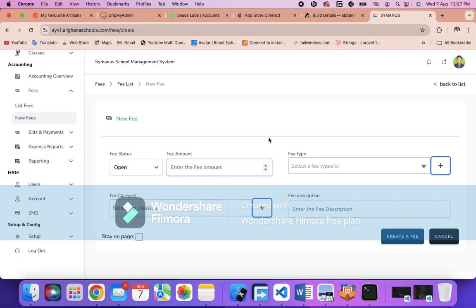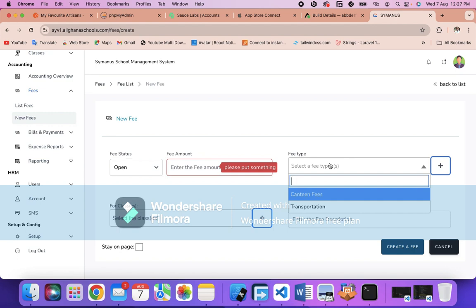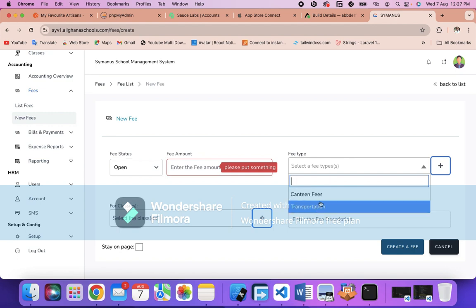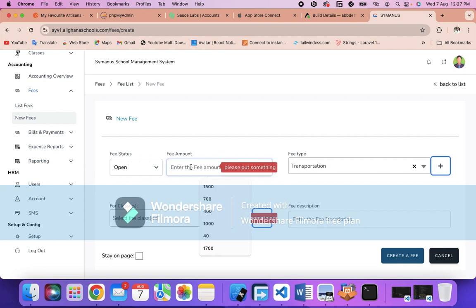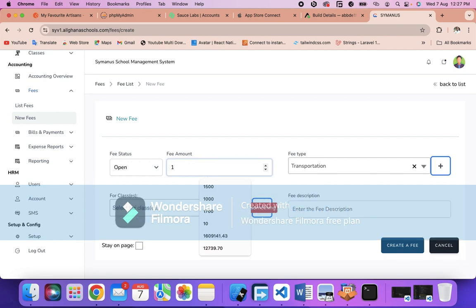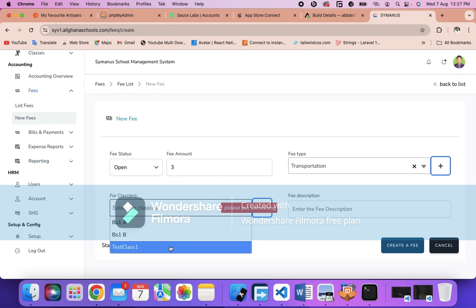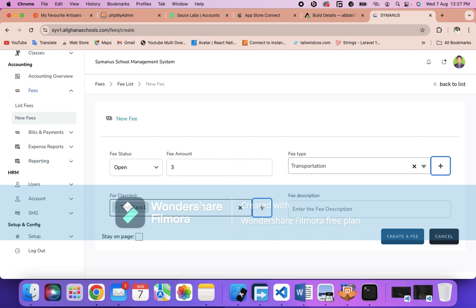Now it has taken me back to this page. Now, as you can see, I have canteen fee and transportation fee. So I can choose the transportation fee and say transportation fee is, say, 3 cedis for a student, or any amount. And I will choose the class, say class 1 or whichever class you have been given, and just give it a description.